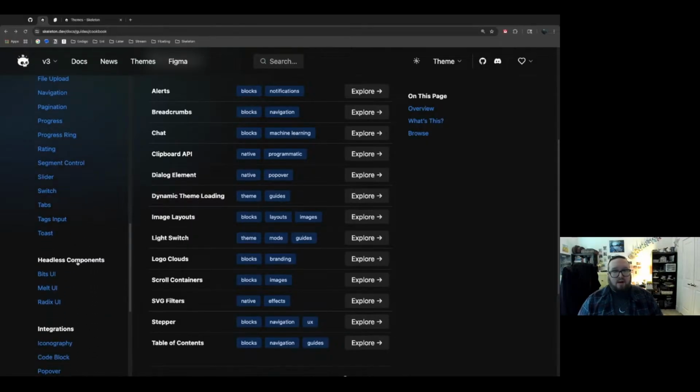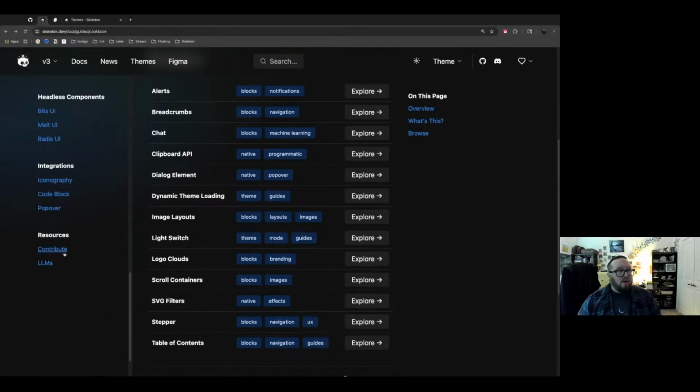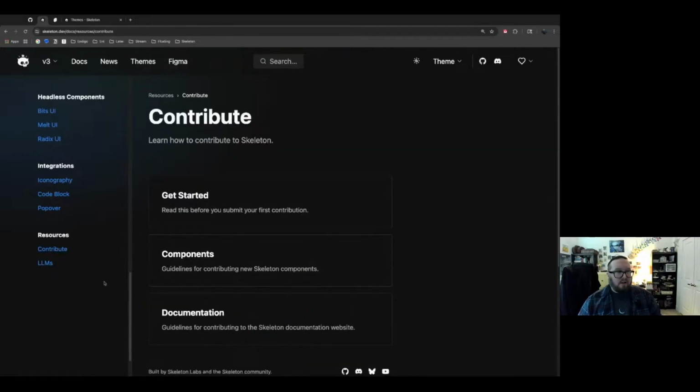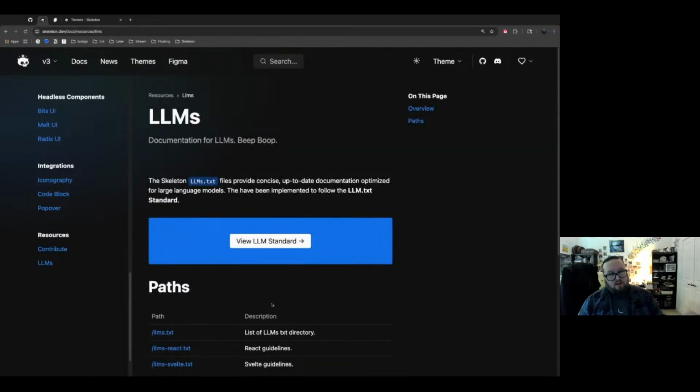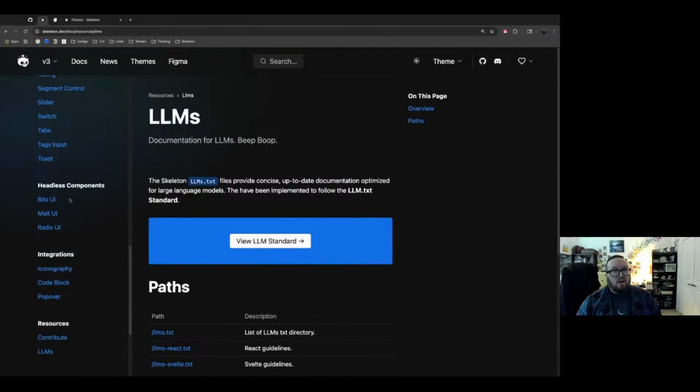And if you're on the end where you want to contribute or help with Skeleton, we provide a very detailed section for that. Also, if you're a machine learning type person keen on this stuff, we've provided some access to that, so it gives you a way to consume and utilize it for figuring out code examples, things like that. But yeah, in a nutshell, that covers a lot of what we've changed.